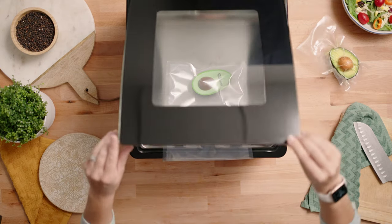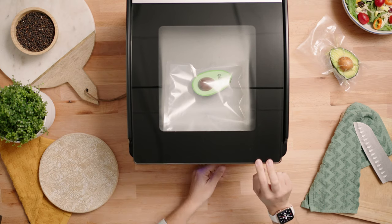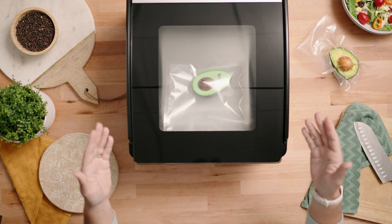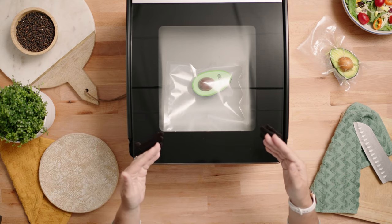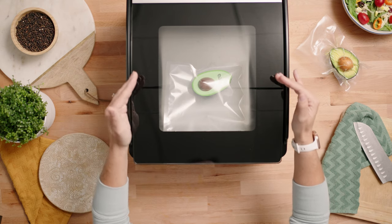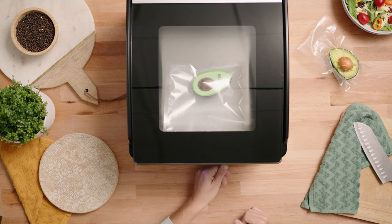Close the lid — the opening of the bag is being pinched off. As you'll see whenever we run the vacuum cycle, it's going to appear that the bag is filling up with air. That's actually because the pressure on the outside of the bag is lower than the inside of the bag, and that air is not able to come out.